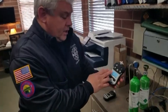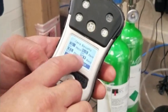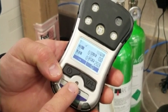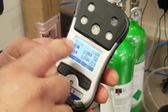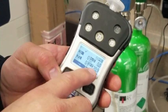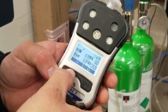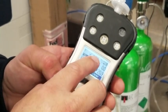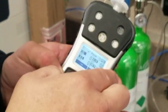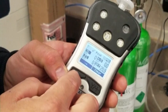On its 30-second zeroing process, you can see it showing pass on all 4 of the sensors. So I would exit at this point, and now you are back to your main screen. Here's 0 CO, your LEL is at 0, H2S is 0, your oxygen is reading 20.9, and you can toggle through these. That will show your peaks in case you're on a fire scene, you want to know what readings you were able to pick up.